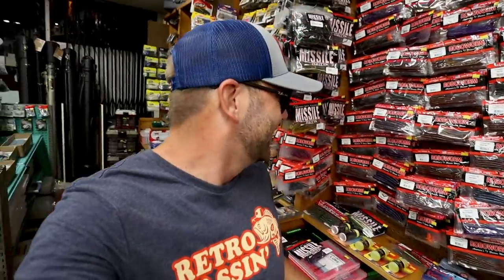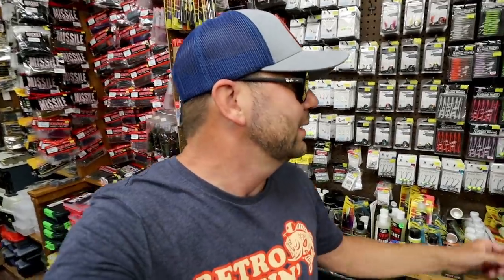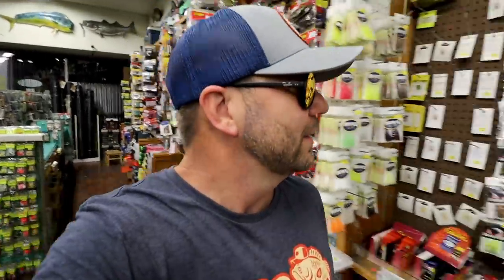You can't be in California without talking about the old Roboworm. By the way, should I do a Roboworm episode? I feel like I probably should, huh? Some nice jig heads here, looks like for maybe crappie or something like that. What are these? Firefly baits, never heard of those. Nice Zoom section. What are these bad boys? Heavyweights. Look like some sort of little tube jig or something. If we either bass or crappie or bluegill.